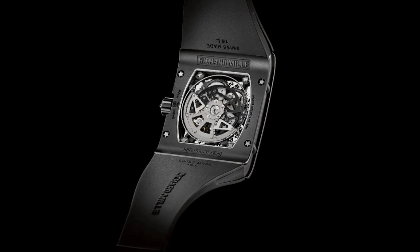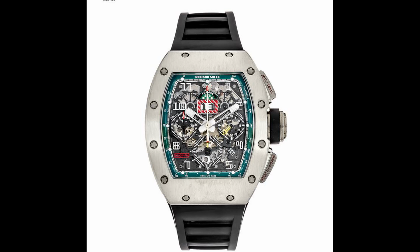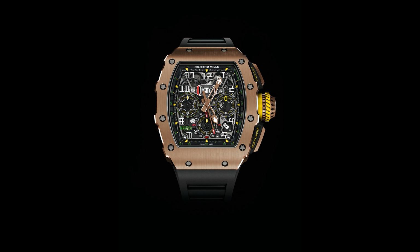In traditional-looking Richard Mille, the most desirable approachable model is probably the RM11 chronograph. Launched in 2007, there have been many versions of this watch, though the overall profile has remained the same. The watch featured a Vaucher movement, the same brand that produced movements for brands such as Parmigiani and some of the more high-end Hermes, and it featured a flyback chronograph. To put it into perspective with its notoriety, consider it the Submariner of Richard Mille, if you catch my drift. With the original RM11 being discontinued, they released the RM11-3 to carry on the spirit of the line.